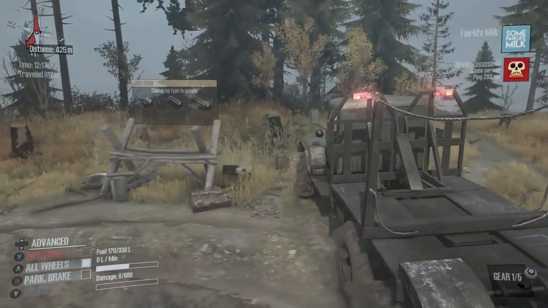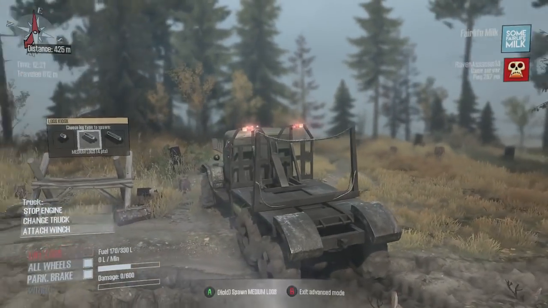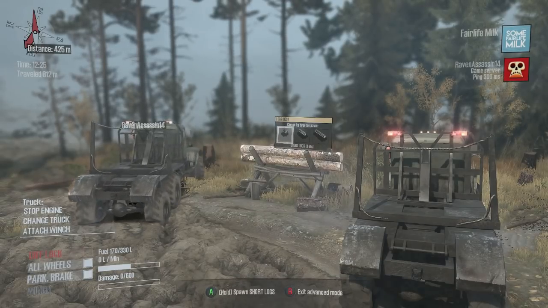Choose your log type to spawn. Oh boy, medium. What can I handle here? I'm assuming just small. Maybe medium. Yeah, let's do small for now. Okay. Or medium. Try medium. Hold to spawn. All right. Oh.